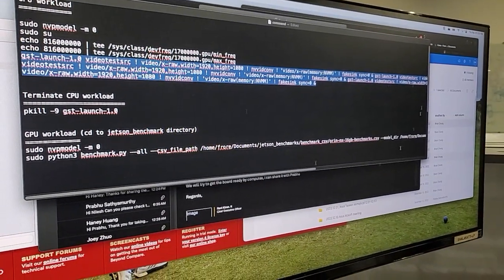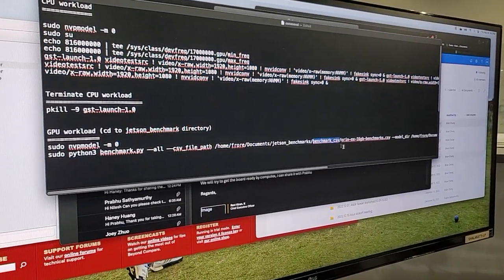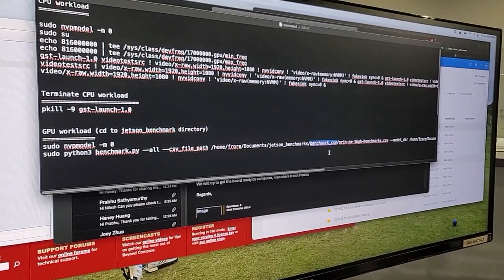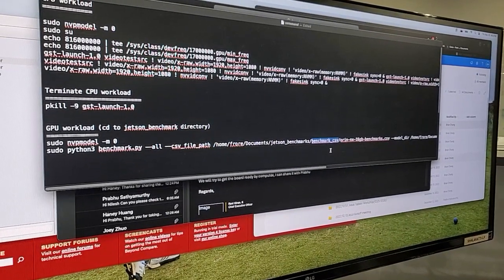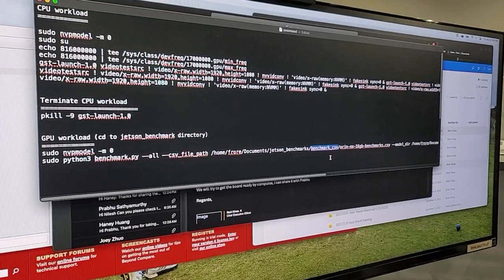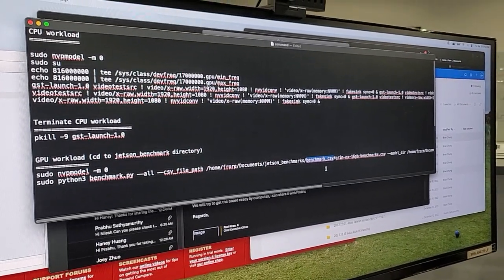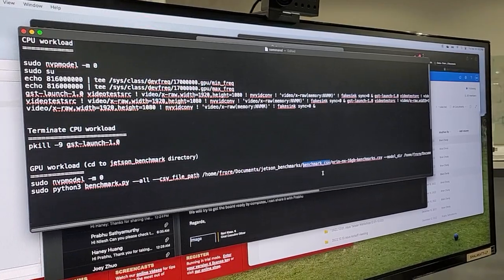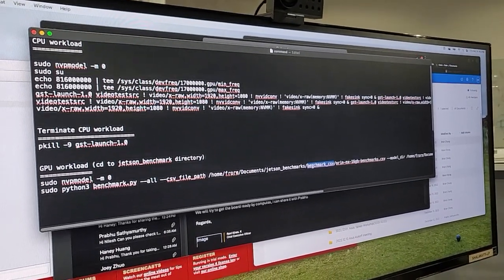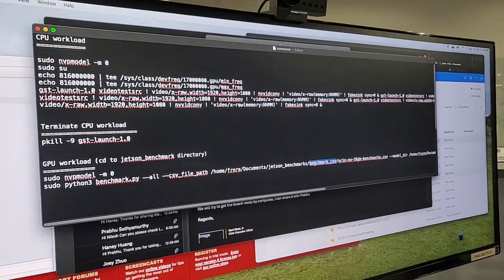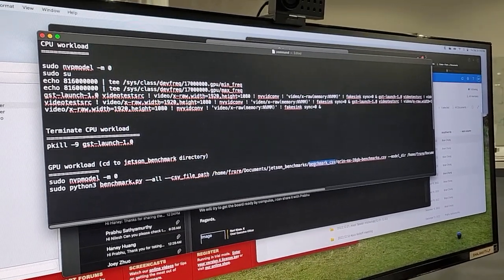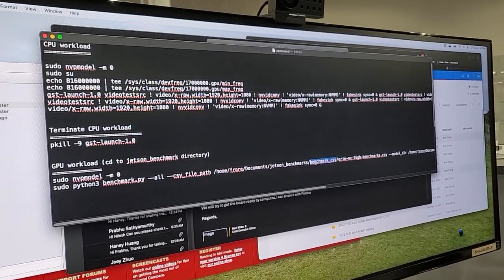You don't have to edit this, but inside it I've put a set of all the tests. In the tests, I've given a parameter to override all the warnings. If you see the other video, you'll see that first you get a warning. Just ignore it and hit return, and the test will still run. That is already in the script to ignore the warning. You will get the prompt, you just have to hit return. That's it.